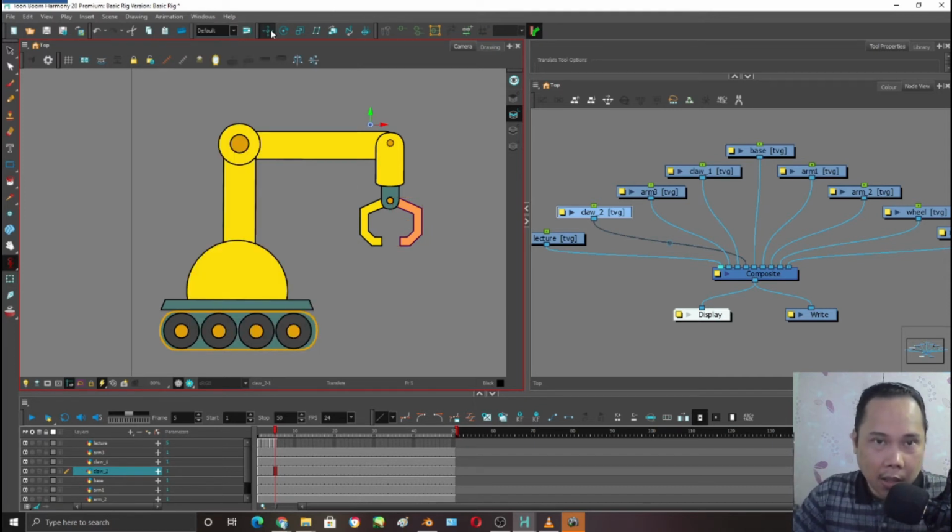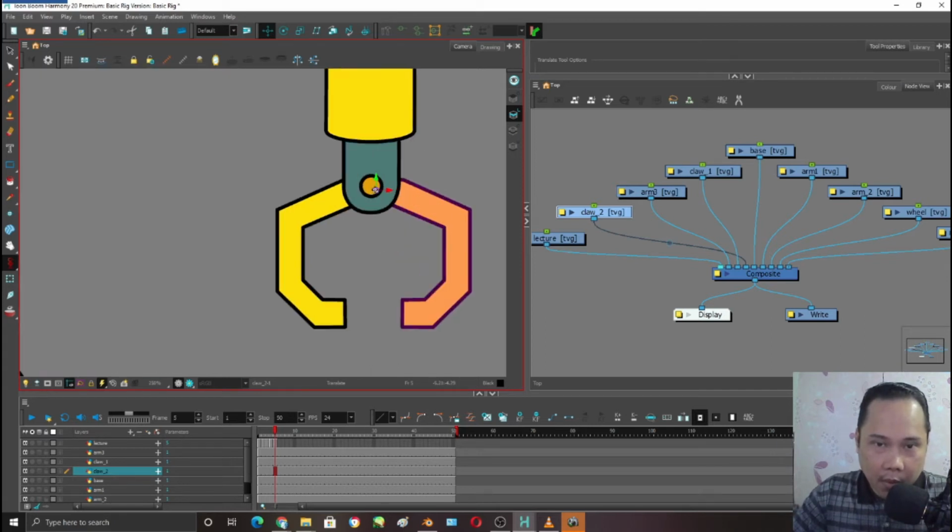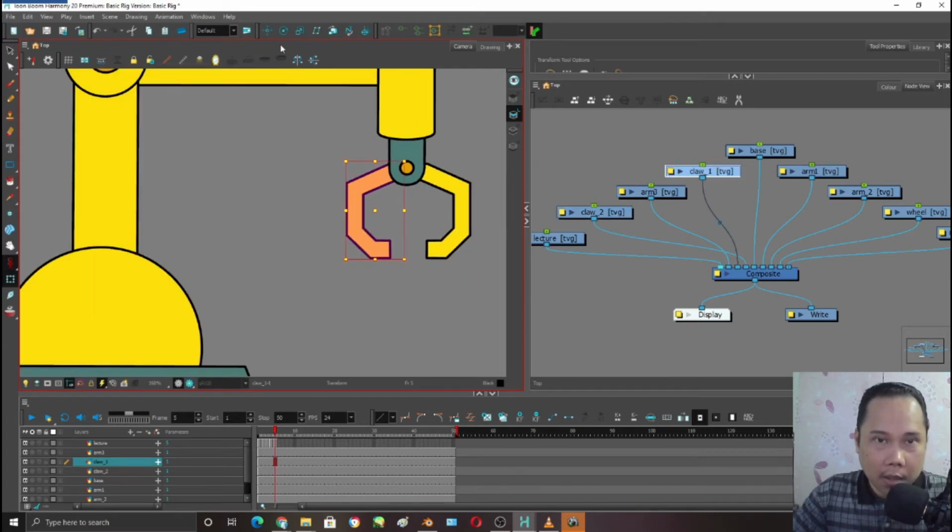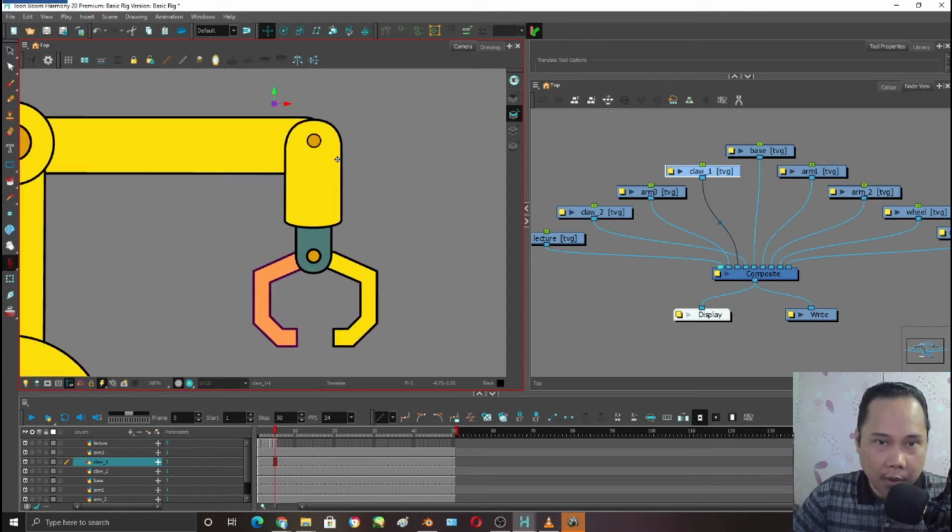So click on the move and put the pivot point on this particular area. Then let's click on the next one and fix the pivot point.